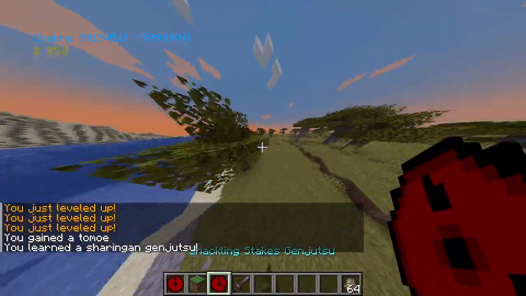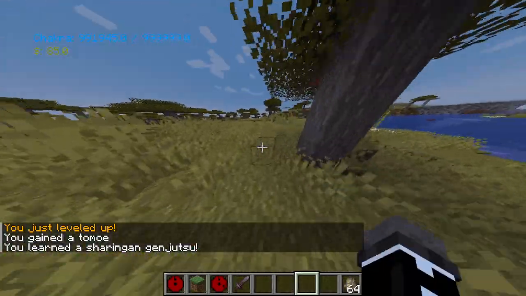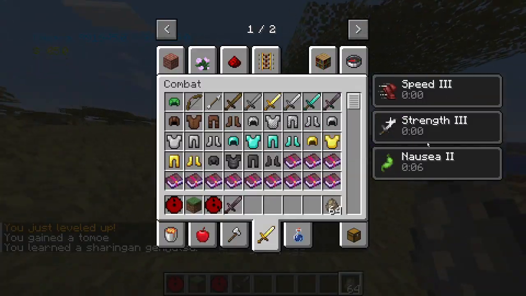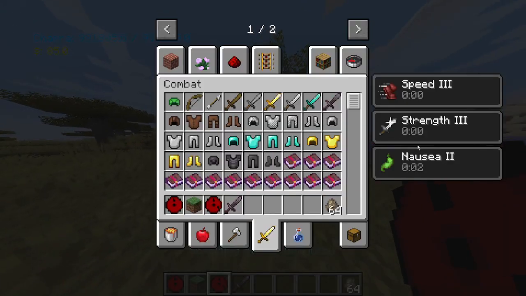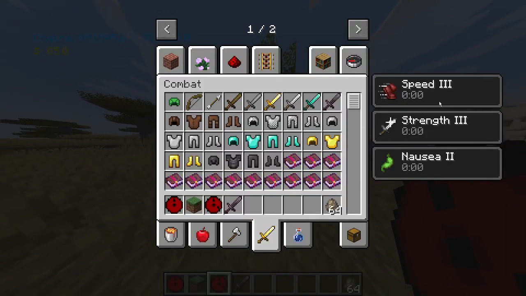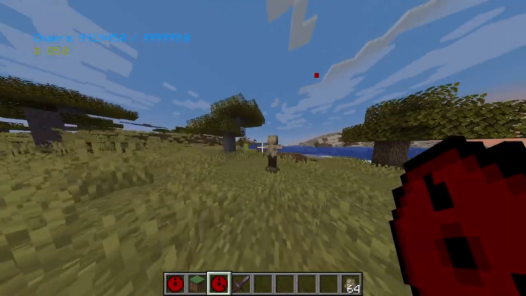There we go. So we're going to get our 2-tomo move, which is the shackling stage genjutsu. We're going to take some woozy effects and nausea for a little bit. Only 10 seconds, I think. By the way, each time you level up your Sharingan, you start with speed and strength 0, and then 1 tomo gives you 1, and then 2 tomo gives you 3. That's how the system works.